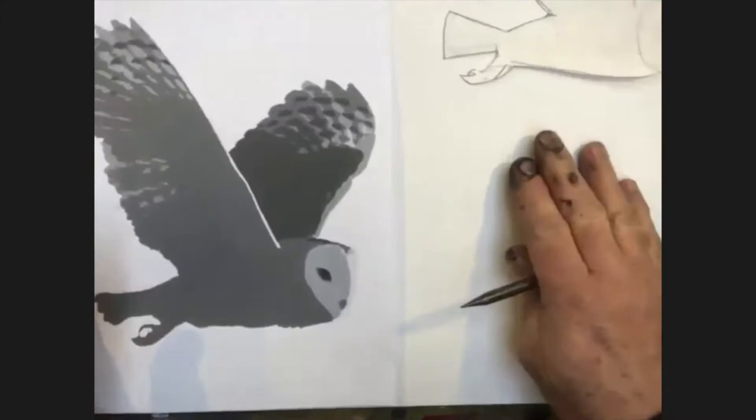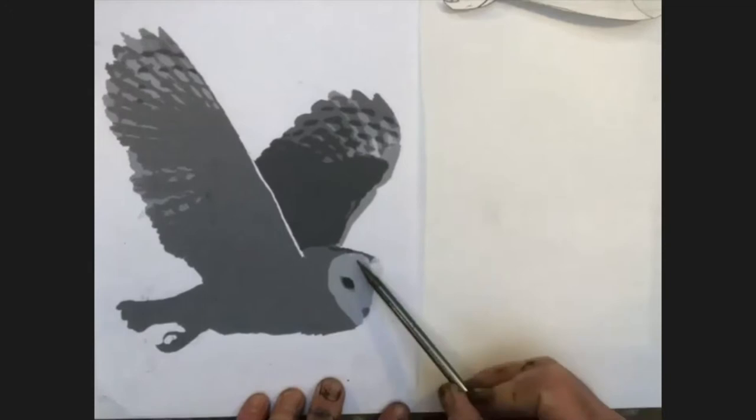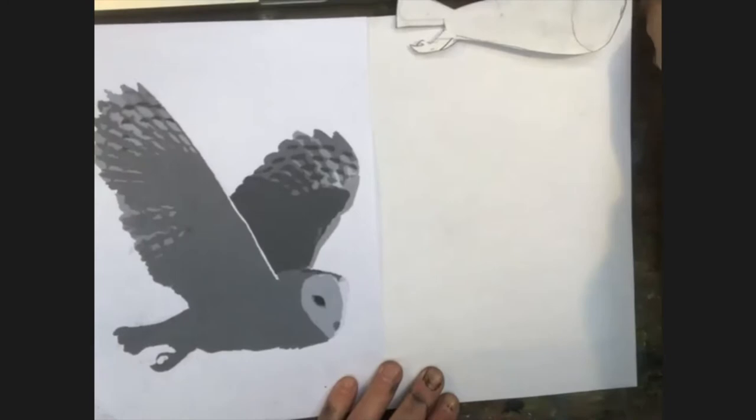Can you see all of this? Yeah, just about. So we're going to draw the owl. And I'm just going to think about this part of the owl to start off with, the body, okay? The body and that leg with the claw. And it's a sort of a wedge shape, okay? So I'm going to start off the way that I'll just put it so you can see everything I'm doing. Better. There we go.